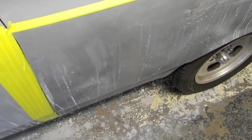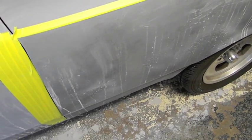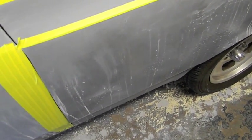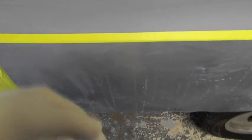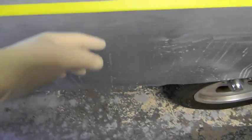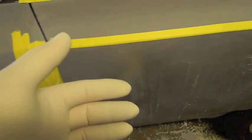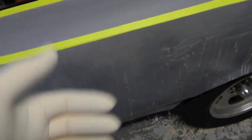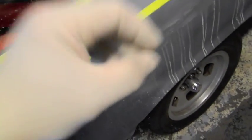I also explained to Ruben that there are all levels of sanding. This particular time I'm wet sanding the car — I already dry blocked this car once and recoated it. Keep in mind, this quarter panel and door were the first panels I recoated, still getting a little used to the gun. There is a slight peel to it so it's going to take a little more effort. I need to keep the pressure off because I don't want to gouge into the panel. I masked the lines coming a hair bit over.